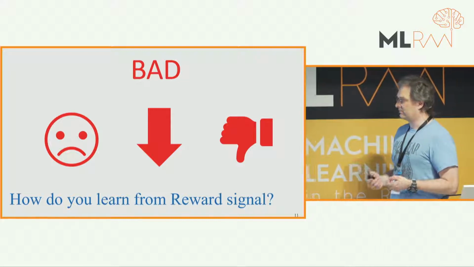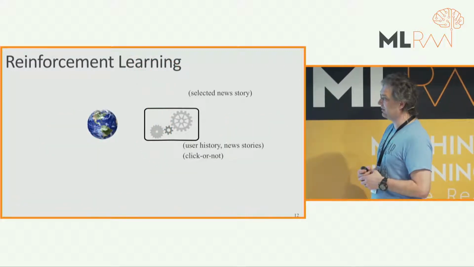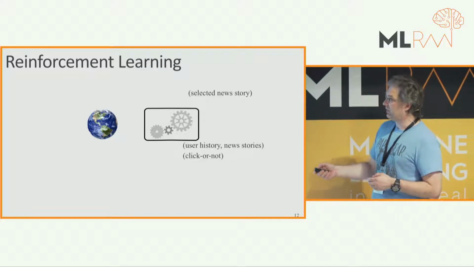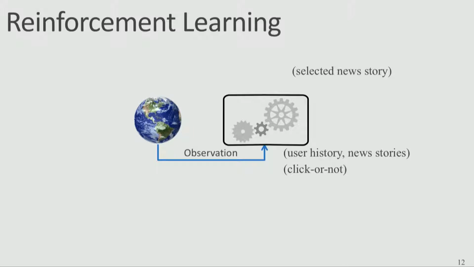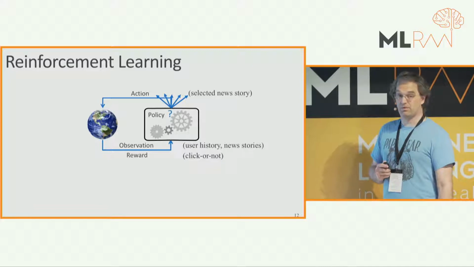Okay, so that's something people have worried about for a long time. I'm far from the first person to think about it. So we can think about reinforcement learning as a process where you have an observation from the world, and then there's some policy which is going to make a decision. That policy chooses some action. That action acts in the world, and then you see some reward.